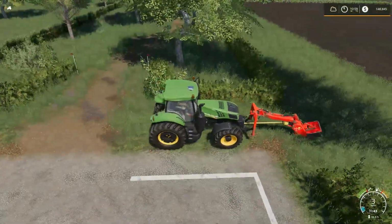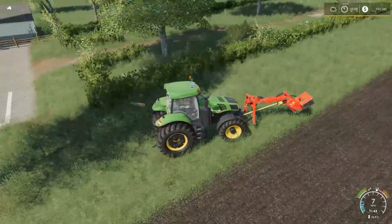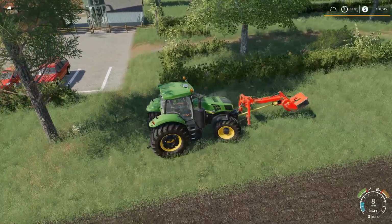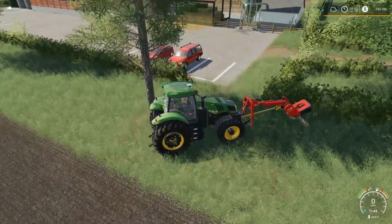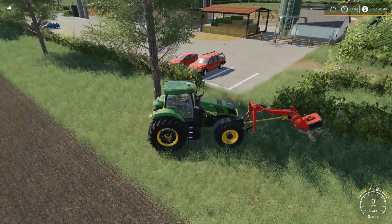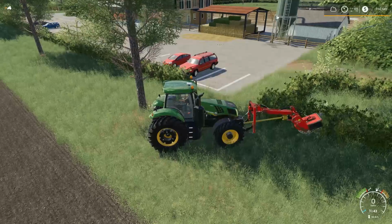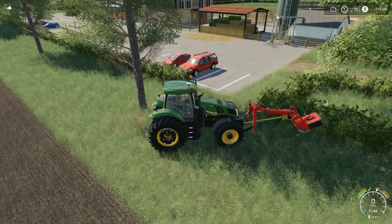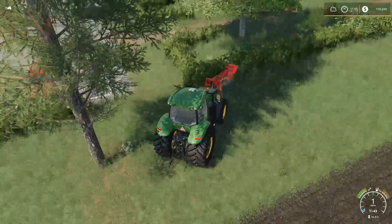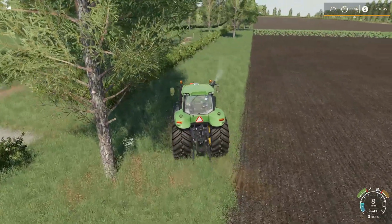All right, so there goes that little stump that was there, and really, I don't want to just bring this little piece of wood all the way up to the mill to get my $200 or whatever it might be. So get rid of that, and there's one here as well. There we go. So now we are all set here, other than the weeds.